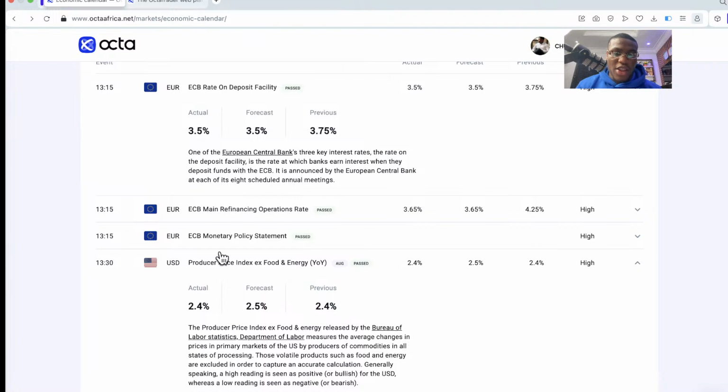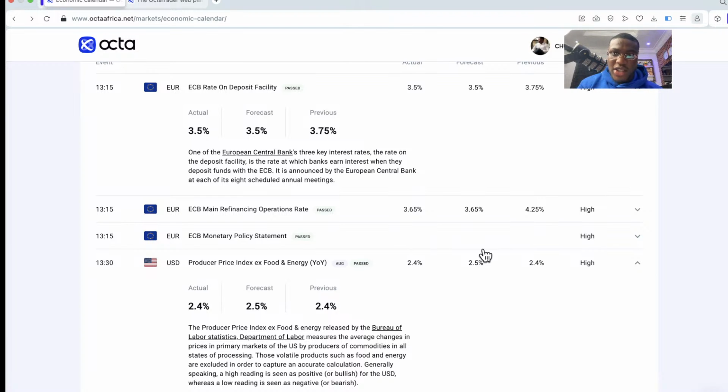And as you can see, the producer price index excluding food and energy for August 2024 was released today, and you can see that it's basically the same thing. Even though we had a forecast of 2.5%, this report probably would not bring a lot of volatility or a lot of move to the market. And if you're focused on USD pairs, we are still on a downtrend on USD, and this is also going to continue for a while. This report is still slightly bearish, not really much of a positive data, because this indicates that inflationary pressures are not as strong as we expected, and lower than expected inflation data weakens the dollar.